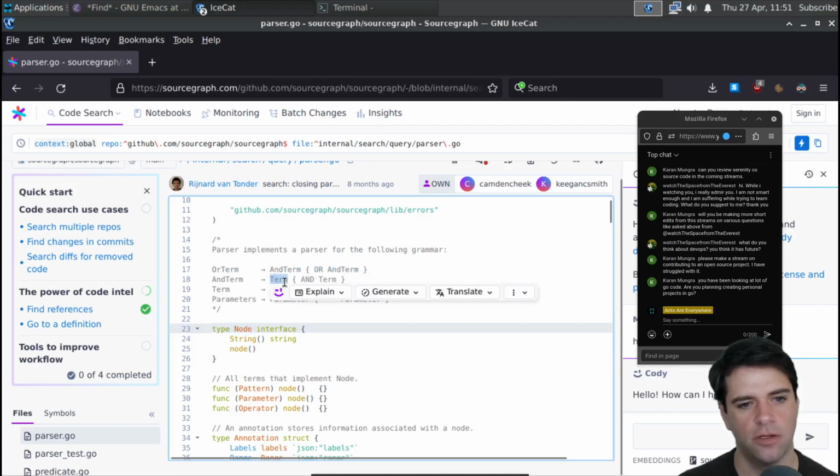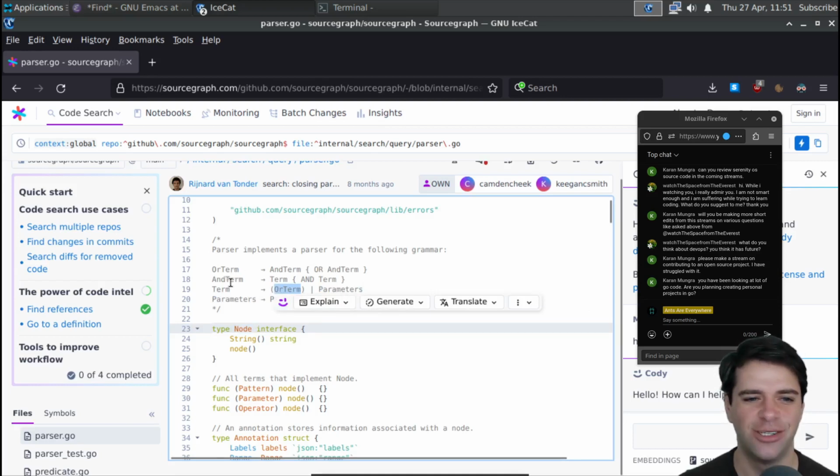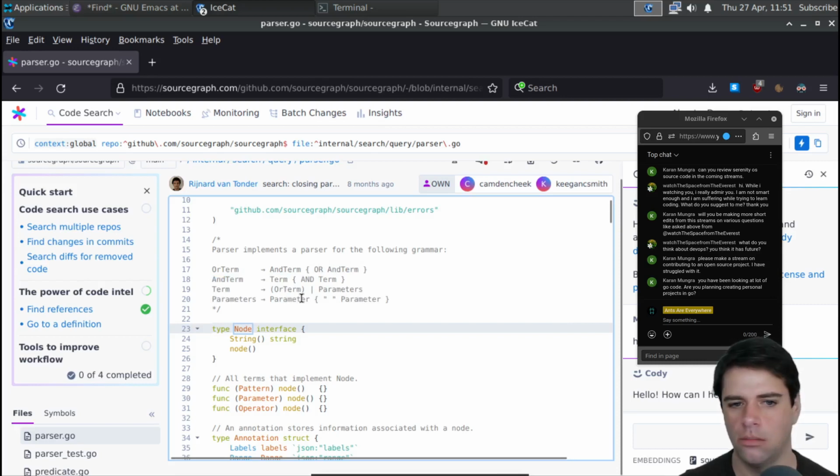And if you just have term, it goes to term and term. And then term goes to or term or parameters. What? Oh, term is of type or, okay, this is a grammar. The term is of type or term, or it's some parameters. And then parameters are a single parameter with no S, with a space in front of it, and then a parameter.